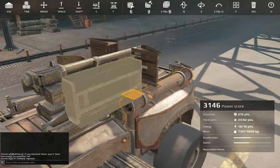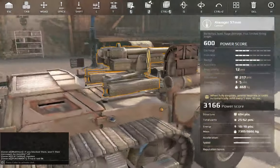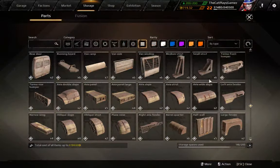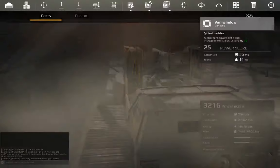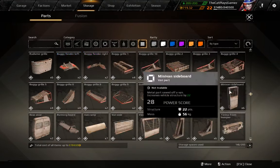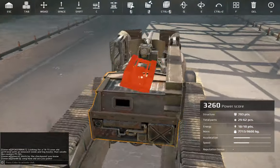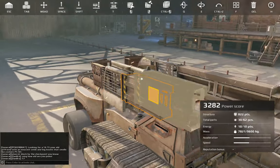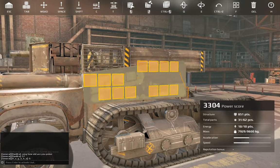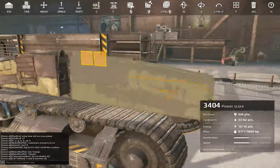I'm going to add a little bit more to the other part — just take a quarter wall. Actually there's just two wide space there, so I'm gonna add these two, and then go for a fun window. This does make it a pretty large build already, but I like it. So let's extend the main armor towards the back, like so. And add a pair of narrow wings. This way you got some really nice protection on the sides — don't really have to worry about side armor anymore.